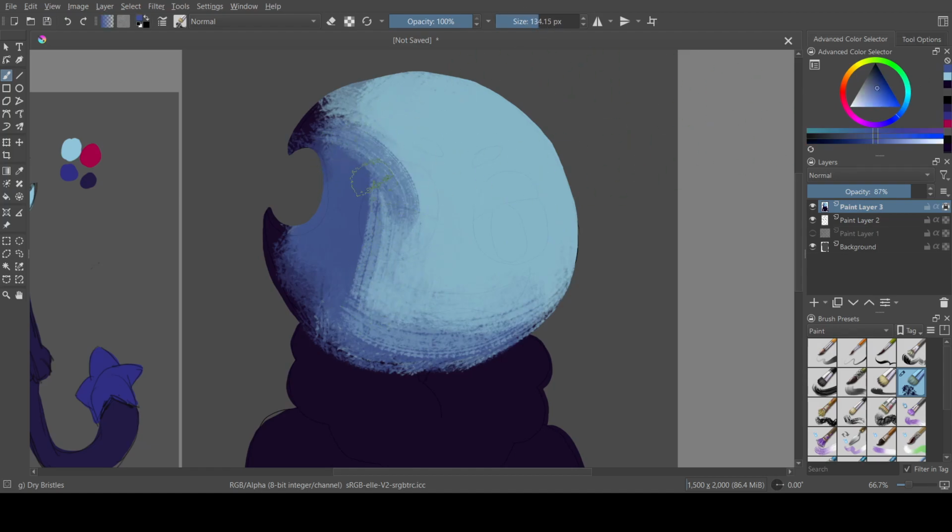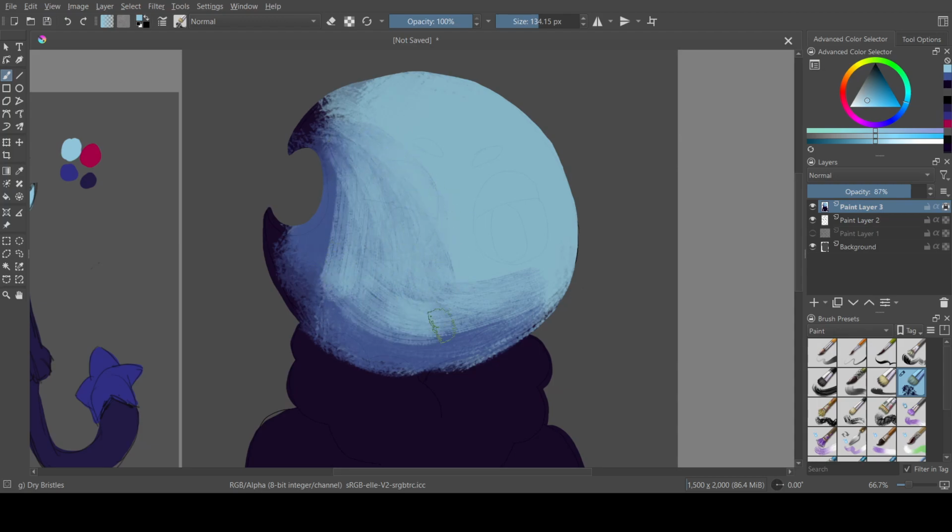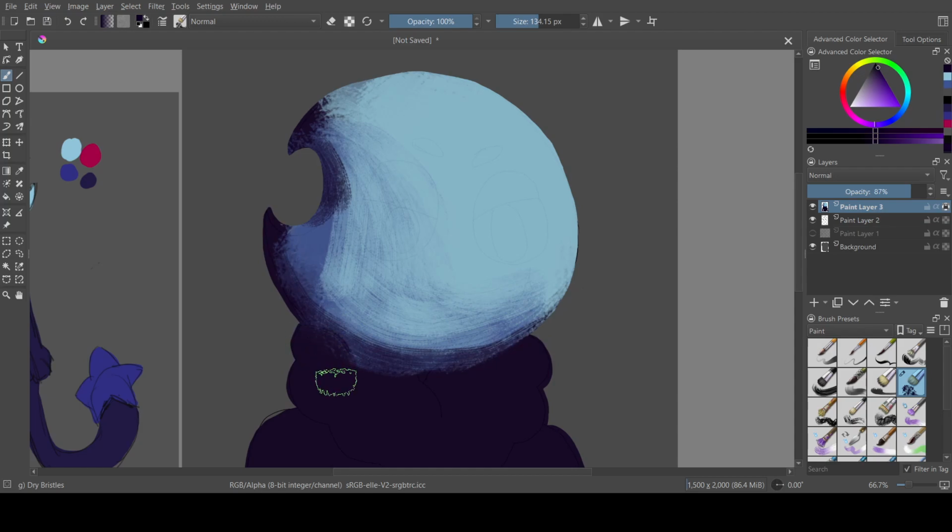So we're just gonna make this brush smaller here and keep going in with it. And there we go.